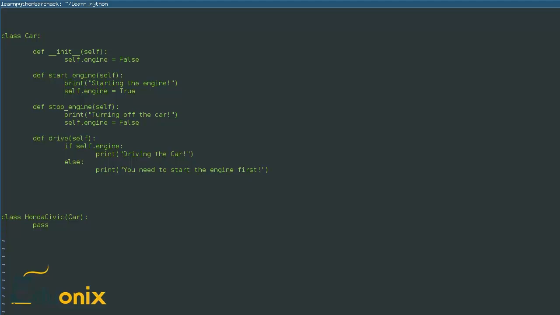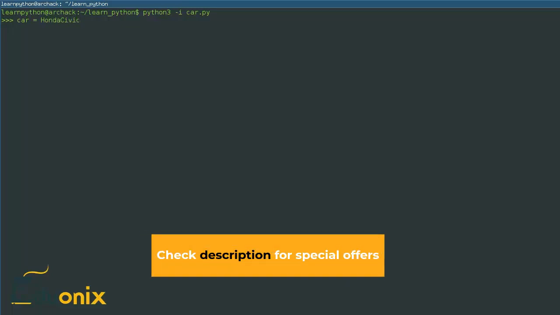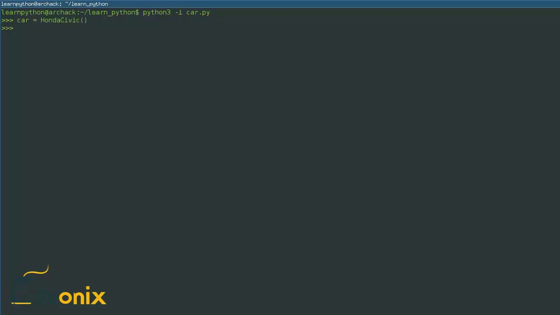So now let's load this into the Python 3 interpreter and see what happens when we create an instance, or rather an object, of this Honda Civic. So let's create an instance of it. So there we go, we have a car.